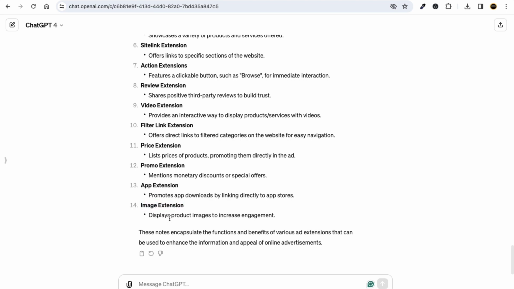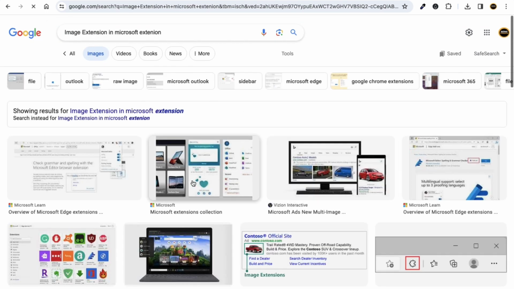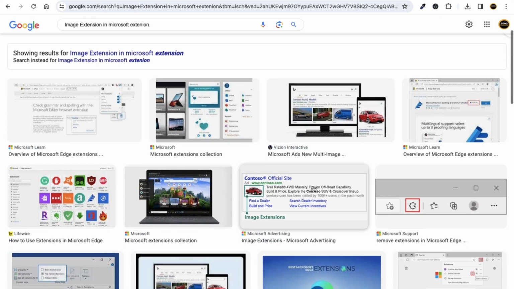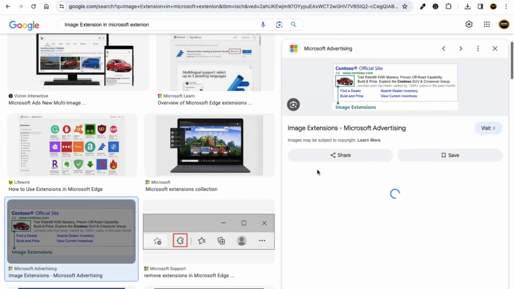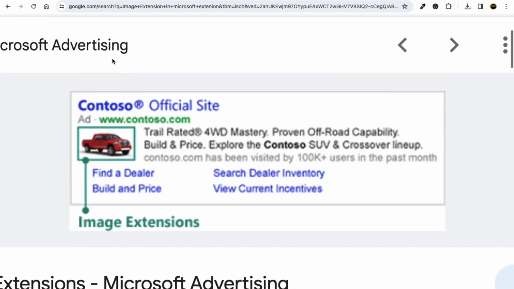Last we have the image extension. It displays an image so that it increases engagement, because visual things people love a lot. Here, let me show you with one example. You can see this is your ad and here you have one image.